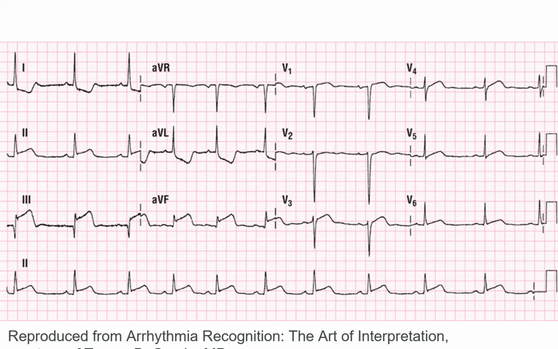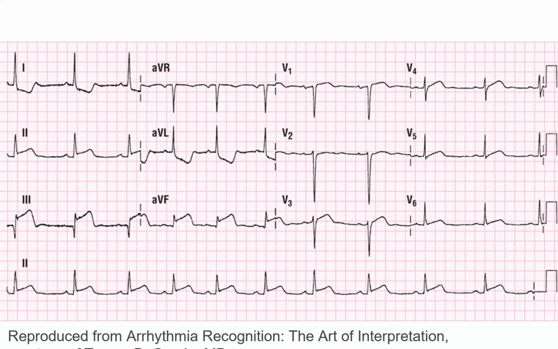We've got to glance at our STEMI mimics. We don't have a bundle branch. I don't see hypertrophy, which is those massive R waves running into each other. I don't see benign early repolarization, where we have that cupping coming out of the QRS into the T wave. Pericarditis, we don't have across the board elevation. Hyperkalemia, massive peaked mountaintop T waves, negative. Paced rhythm? No. So we have a home run STEMI.